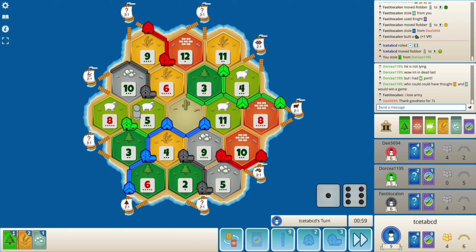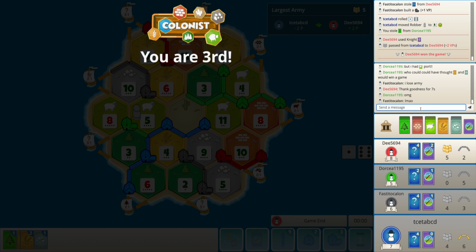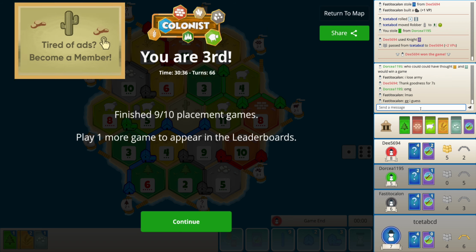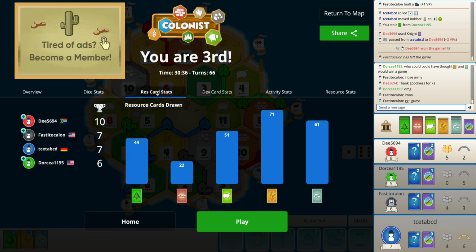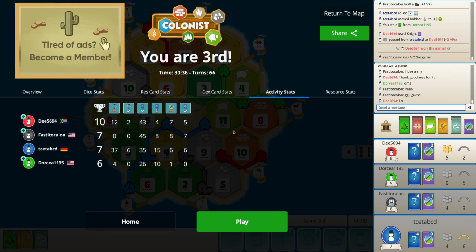Okay, I get a wood. Yeah, I did not need that card at all. Yeah, and red wins the game. So I got very close, but the sevens in the end cost me the game. I surely made a mistake by not playing my knight earlier.